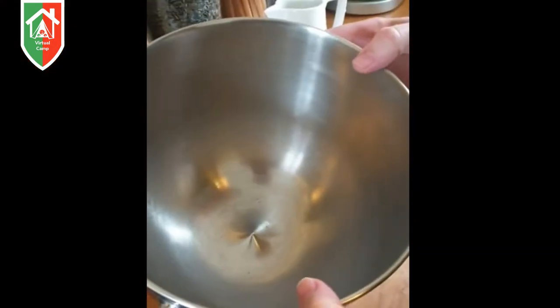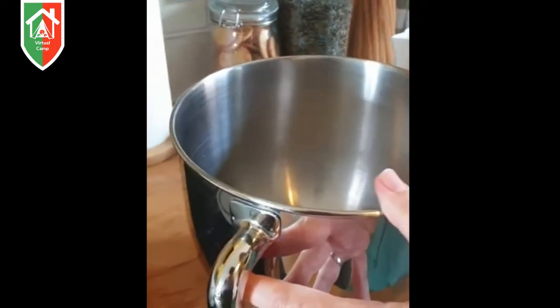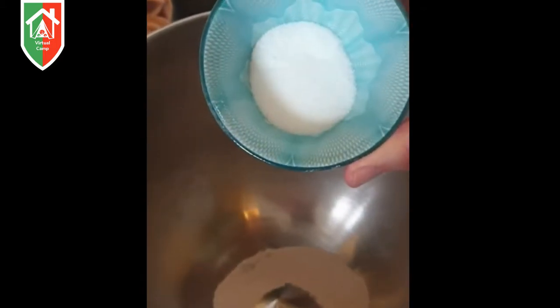Okay, so we're ready to start mixing our ingredients to make what we call a poolish. So we're going to add in our 2 teaspoons of yeast. They go in. We're going to add in our 2 teaspoons of sugar, and that feeds the yeast. We're not going to add our salt in until later.